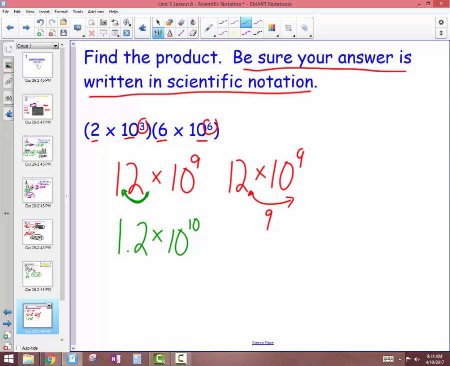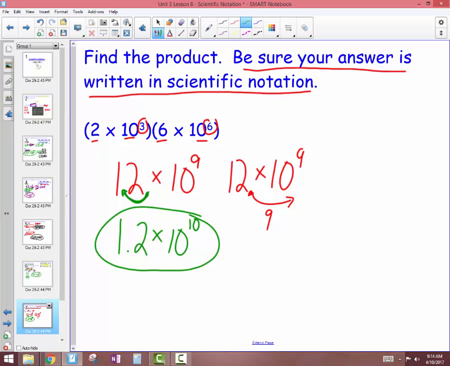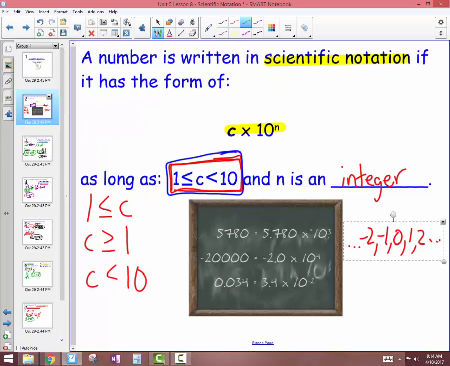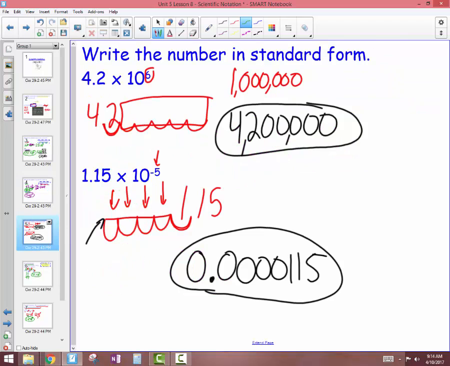I've got to make sure that I wrote that answer in scientific notation. We'll talk about some other ways to look through that, make sure that your answers are written in scientific notation, and how to change it. But these notes should definitely take you through assignment 1 in your OneNote notebook, and then as we get to working on assignment 2 tomorrow, we'll get a little practice together and I'll help explain a little more.